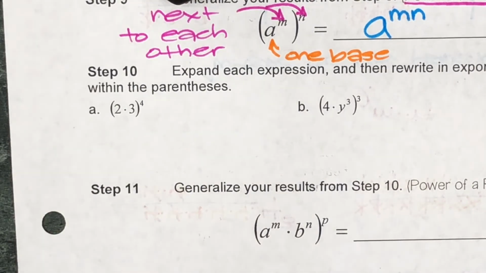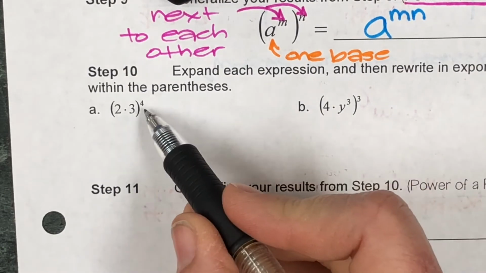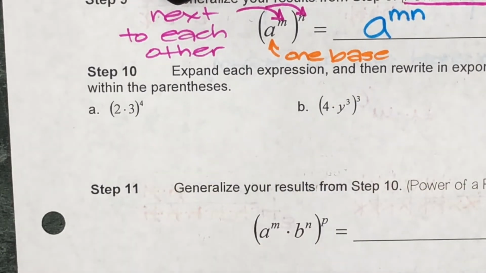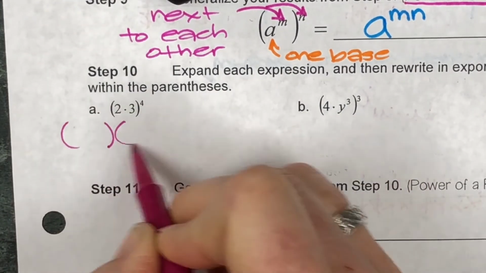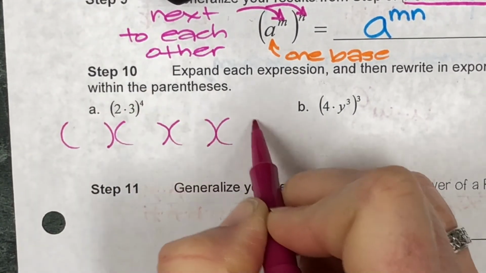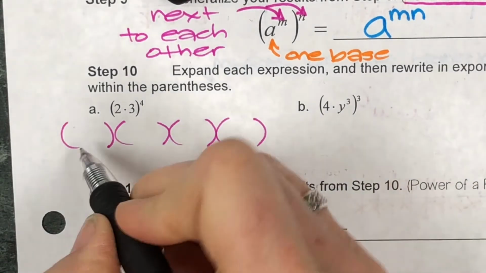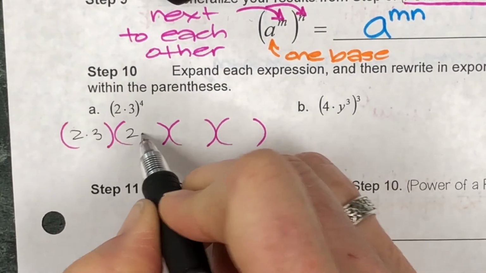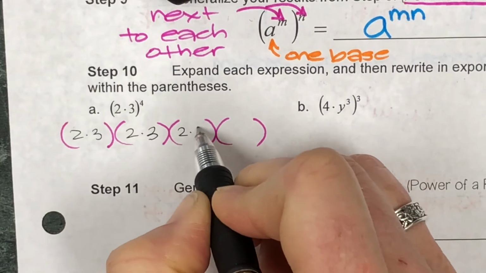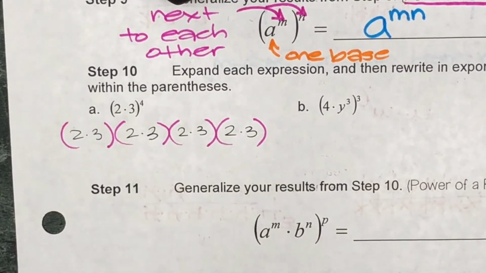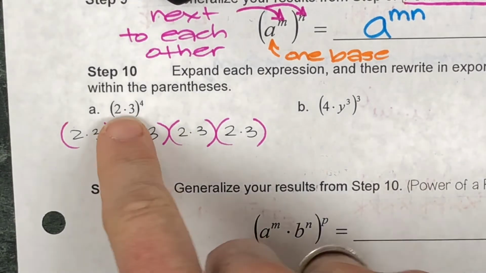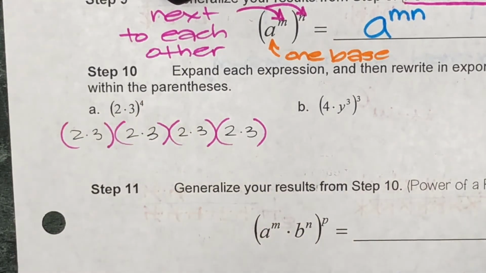So what this means is we have 4 sets of whatever's in the parentheses, okay? So you can write that out again. 1, 2, 3, and 4, all right? You've got a 2 times 3, 2 times 3, 2 times 3, 2 times 3. I'll tell you, this is the worst example because it's really weird. All of us want to just go, that's 6. 6 to the 4th, we're done, right?